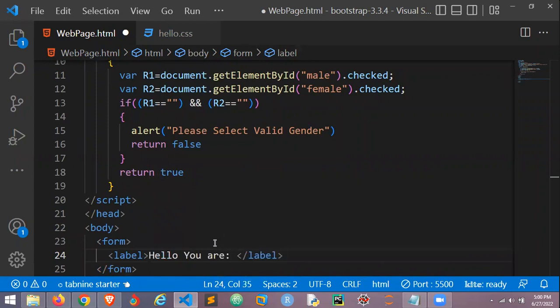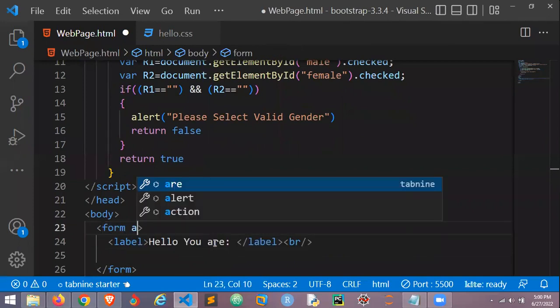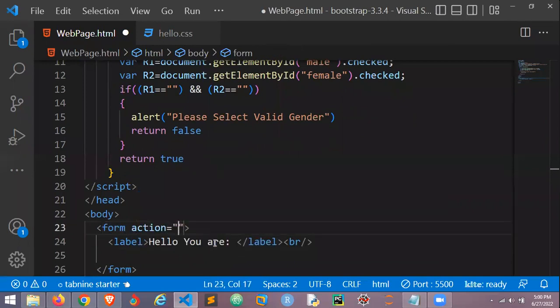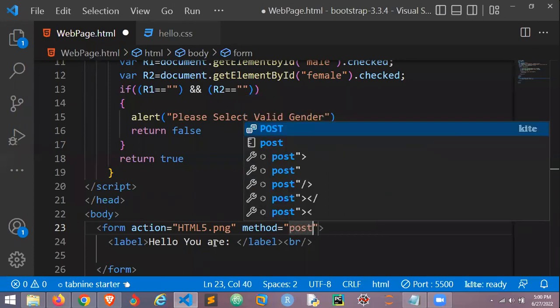Inside the form generally we write action. Whatever you want, you can give. An HTML page or something is available here. Okay, right. Action, I'm giving the redirect. Method is not compulsory. I'm giving method if you want. Right.